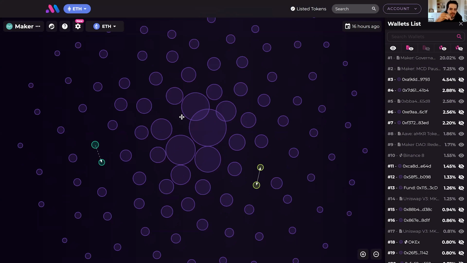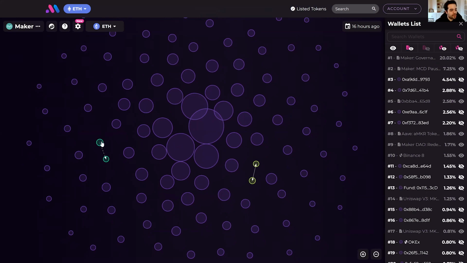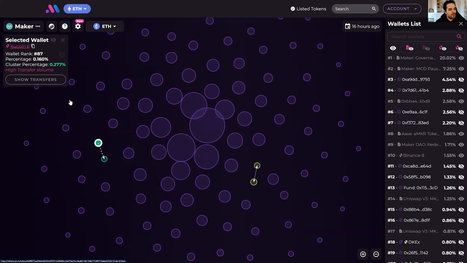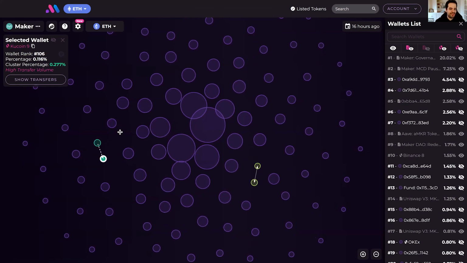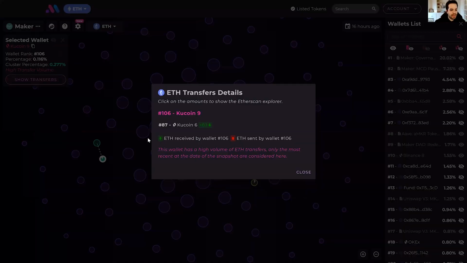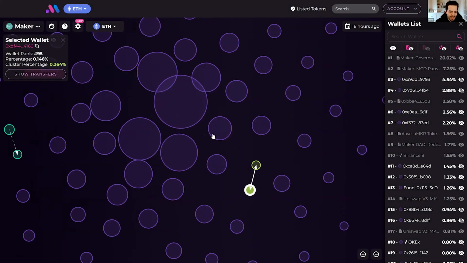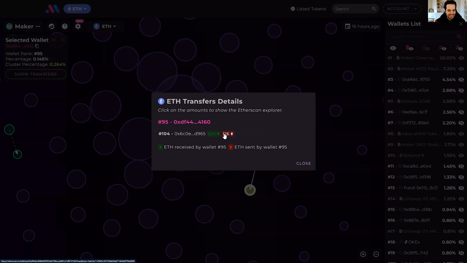Meaning you can see Ethereum transfers. And when you look at the Ethereum mode, again, similar to Uniswap, there's not a lot of connections. There is one here, which is between Qcoin and Qcoin. So their hot wallets are sending each other Ethereum. It can be rebalancing, or just a form of gas fee, so it's completely understandable. And here you have two unknown wallets which send each other like 65,000 Ethereum. So probably the same person.